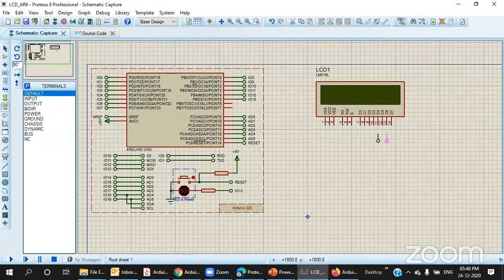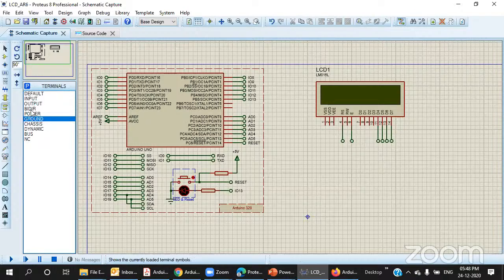Next I'm placing default pins where I want to use the connections. I placed all of them, and I'm connecting default pins to the data pins of the LCD. Now I'm connecting the enable pin. Next I'm connecting register. Next I'm connecting ground.